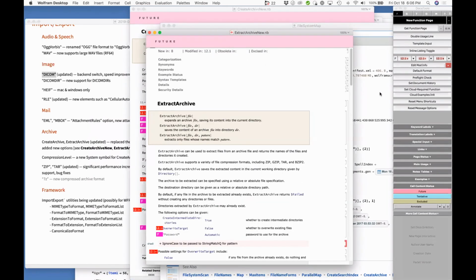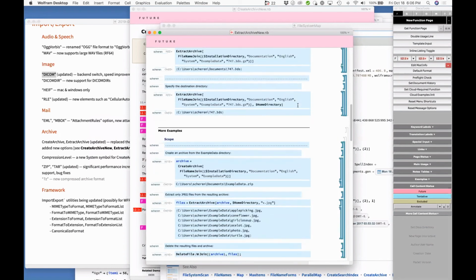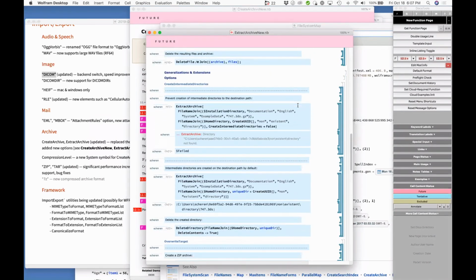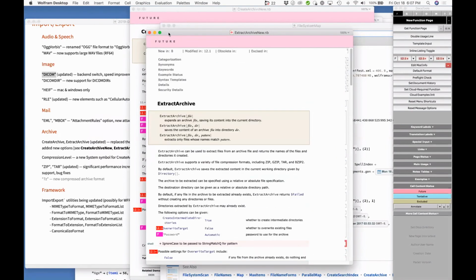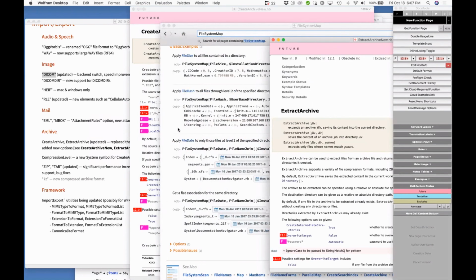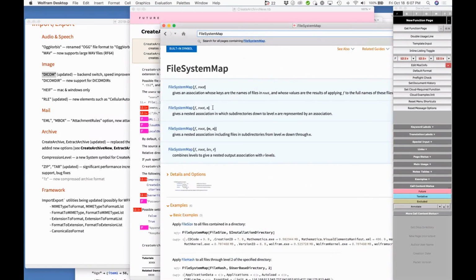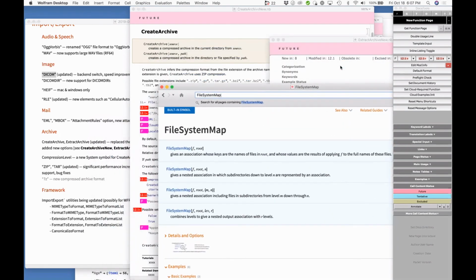I think the nested, yeah, scroll down to the examples. I agree that nested is going to be backwards incompatible, and this goes back to version 8. Well, I think the worst case is it's changing the default, because with file system map, if you say infinity here, then that's the same thing. Well, actually, it's never going to be the same thing, because I'm sure in version 8, it was returning a list of rules, not an association, right?